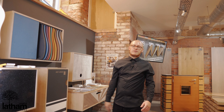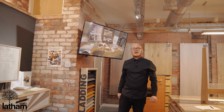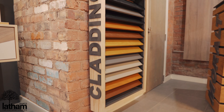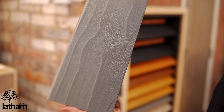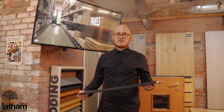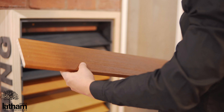Moving on from the solid surface, I want to bring you over to our cladding collection. Here we have James Latham Finish Line. It incorporates the Akoya timber which we previously mentioned, and on top of this is the Sansin SDF coating, which is both water and UV resistant. The pairing of these two makes a great product with great longevity.